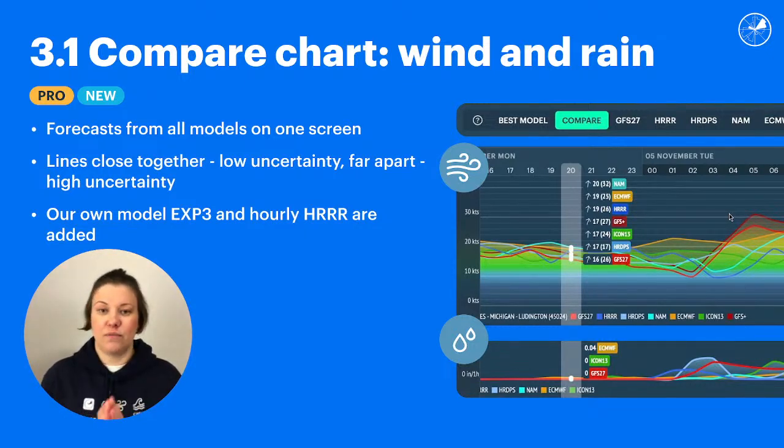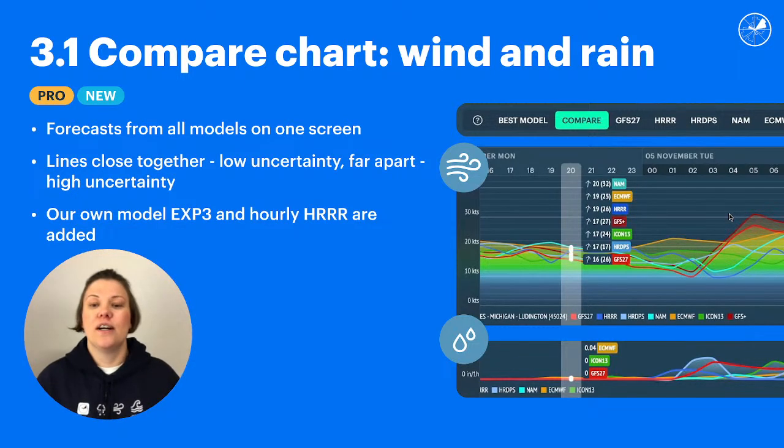For example, for today and tomorrow, you can quickly see what's going on, but then you can also see how confident you can be in the forecast. Let me explain. If all the lines of all the weather models are giving a forecast of, for example, 20 to 80 knots, like on my screen for today, right? For the first part of the screen.